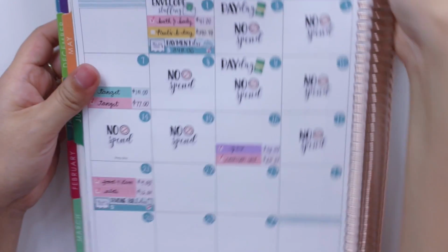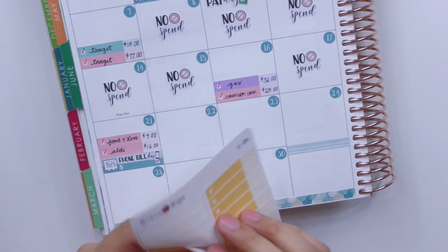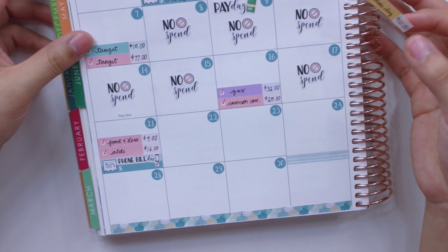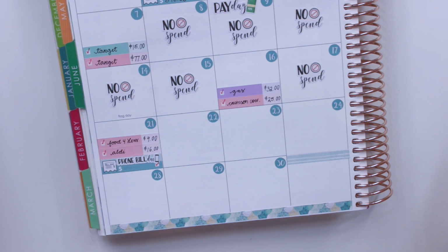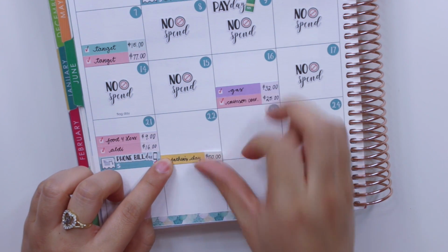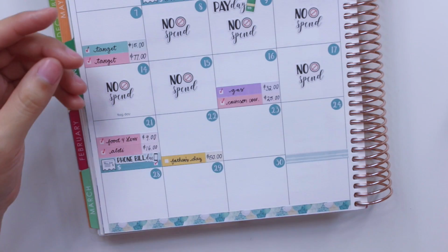So the first expense that I'm going to note in here will be a Father's Day expense. I know Father's Day was on the 21st, but to be quite honest, I'm really busy all the time, and when it comes to things for my dad, typically my mom is the one who does all the shopping, so I just ended up paying her on the 22nd. But I made sure to give my dad his Father's Day present on the 21st. So that ended up being $50, which is great. I actually budgeted a lot more than that, and you guys will see in a second.